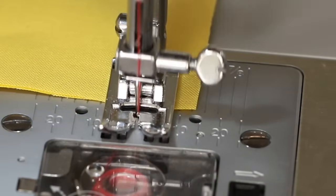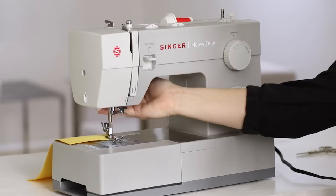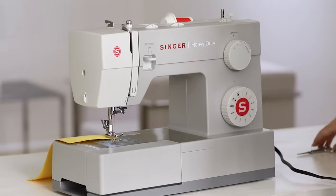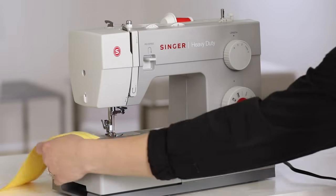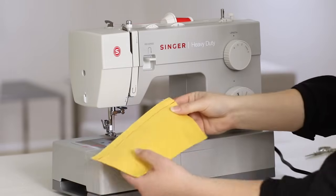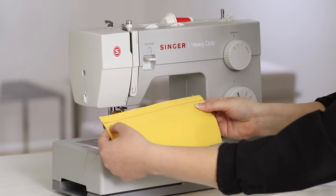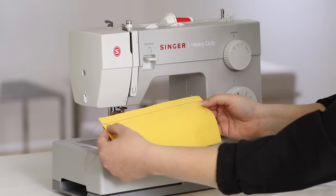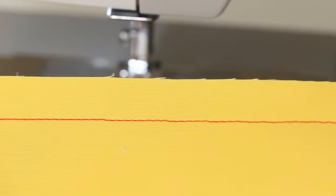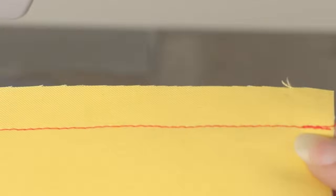Turn the hand wheel towards you so that the needle is in the highest position. Raise the presser foot. Remove the fabric and trim the thread. And there's our seam. We did reverse stitching at the beginning and the end of the seam to secure it so it doesn't unravel. Now let's take a look at some of our other stitches.